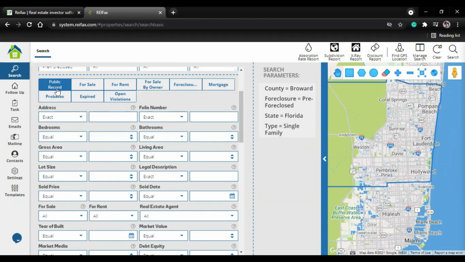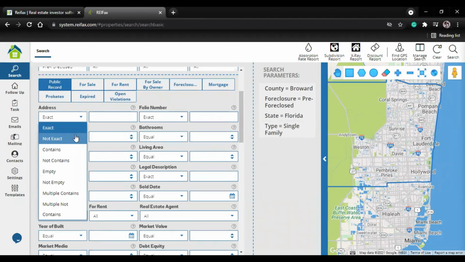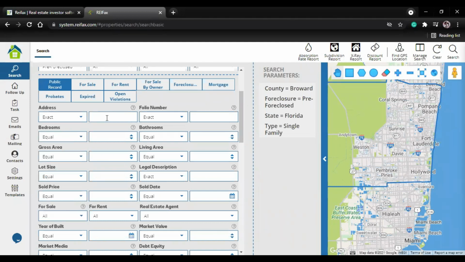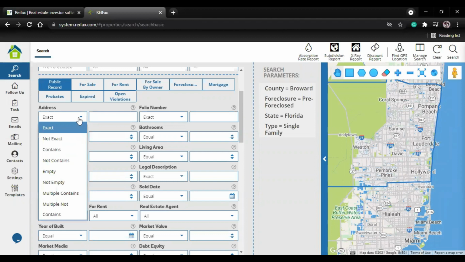For example, we got the public records, and you can select over here an address, a specific address that you would like to look at, all right, in the public record section. Exact, not exact, contains means that it is not exactly, so you actually want to put that type of address over here.